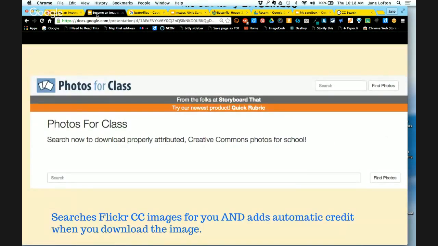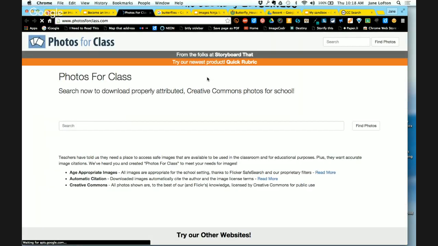Another quite new tool is called Photos for Class. If any of you have used Storyboard That, which is a cool tool, they've recently come out with Photos for Class. How it works is basically it searches Flickr for you. I think everything comes from Flickr, I believe.